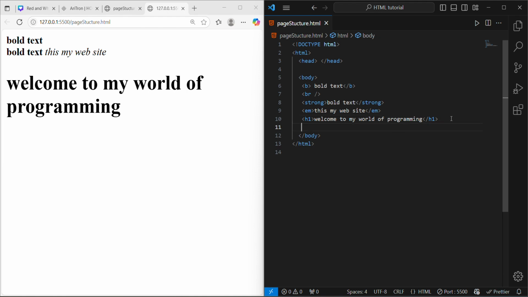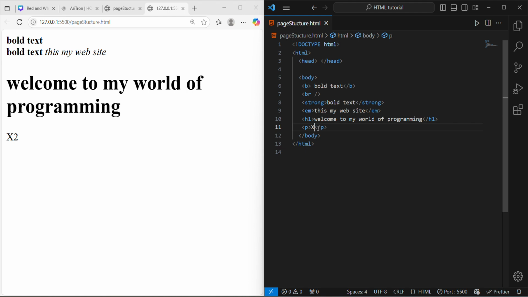Then, for instance, if I want to write something in mathematics like x squared, we want the 2 to be raised as the power.